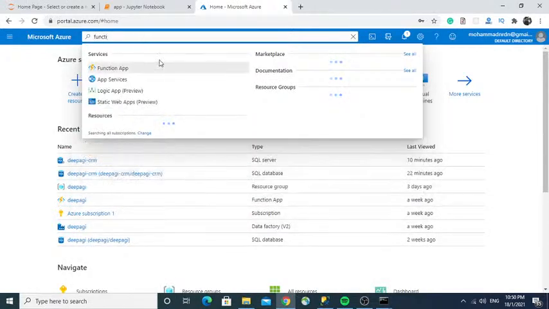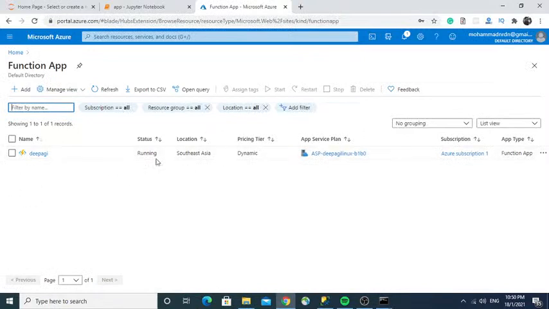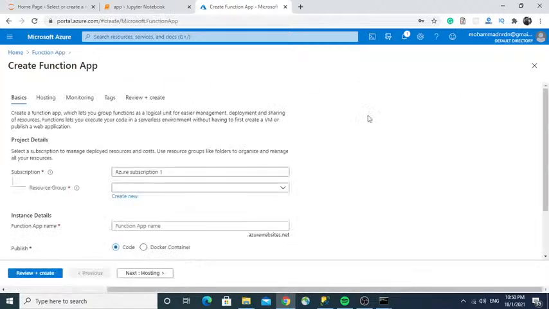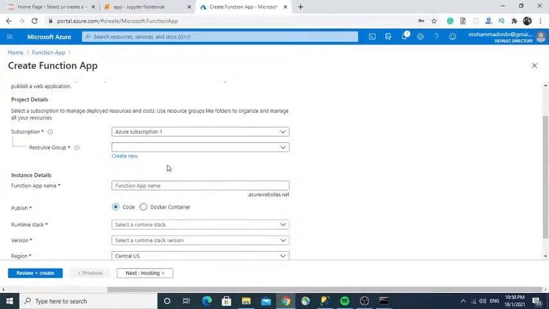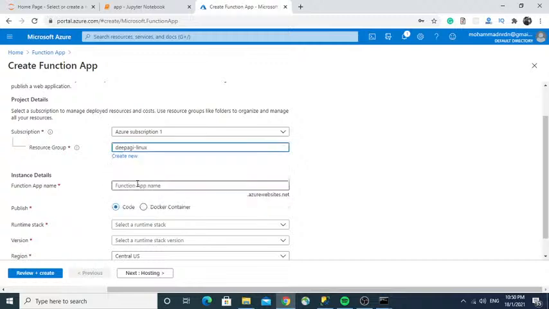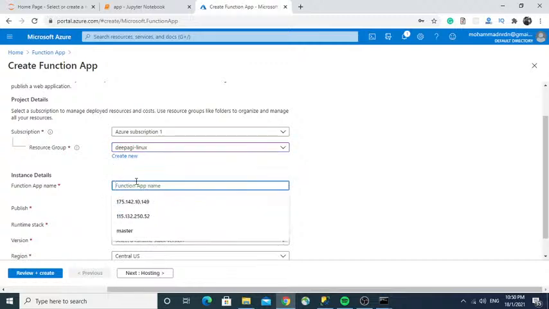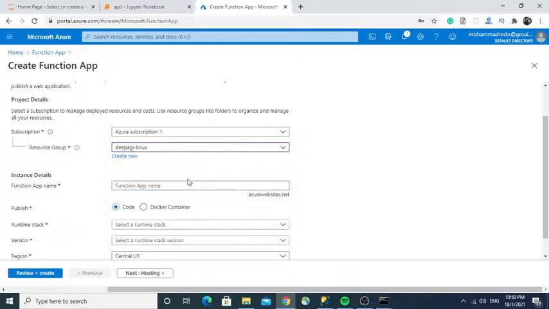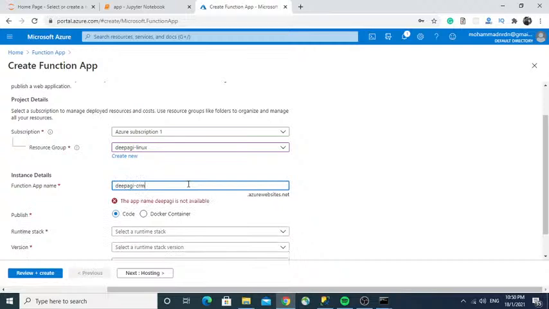Function app, and here you click add. We need to create a new Azure function, so it will be the AGI Linux resource group. Remember to choose the new resource group. The function name, you can name it AGI CRM.